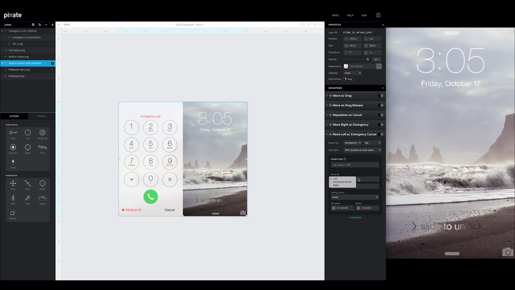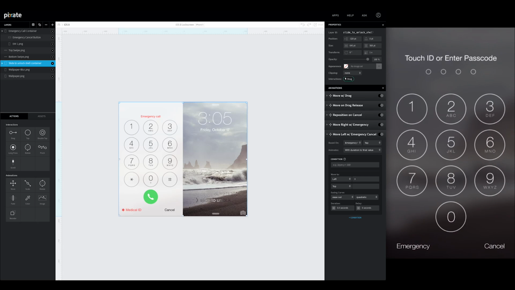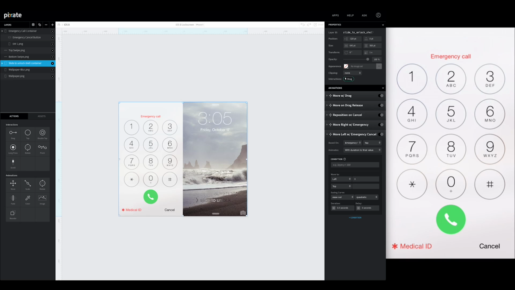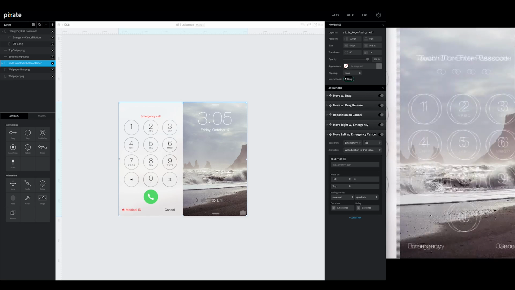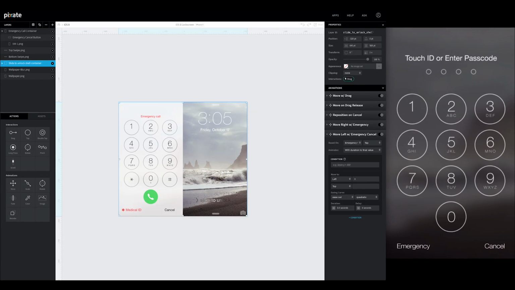And we'll move the left. When it's hit, this left side is going to be over here. So we'll just tell it to go back and reposition to 0 so that it comes back to here. We'll use our animation, the ease out quadratic, 0.4 seconds duration. So now when I slide over, bring on this emergency panel, slides up, it slides back into position.